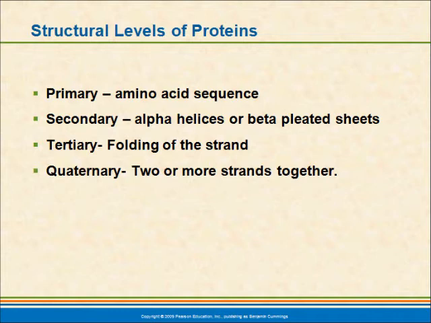Now, if we have two proteins that are non-functional separated but become functional put together, we have quaternary structure. And I think of this like having a fully functional truck up on concrete blocks. What I have to do is slap the tires back on the truck, and then it's functional. But until then, it is not. And that would be what I consider something of a quaternary structure.